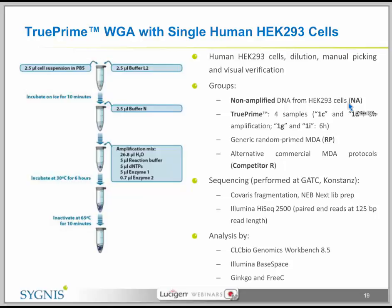And then we sequenced 4 cells using TruePrime amplification for 3 and 6 hours. We compared this to 2 random primed NDA protocols, one which we call here generic random primed NDA, and this is basically where we use pretty much the same buffers and the same Phi29 enzyme we use in our TruePrime method, and just replace the PrimPol enzyme with random hexamers. And we also compared this to one commercially available random primed NDA protocol, which we call competitor R here.